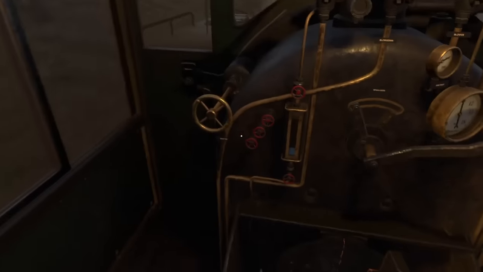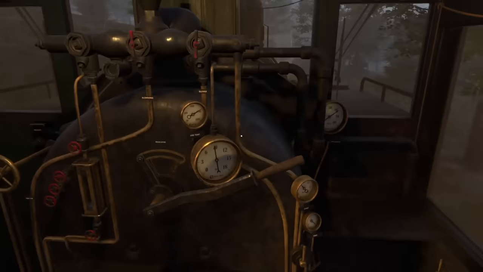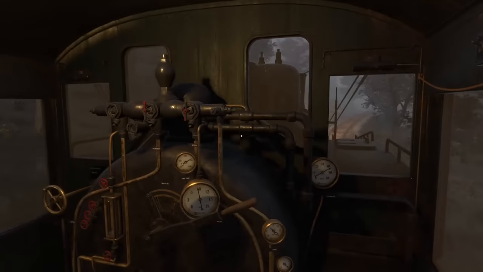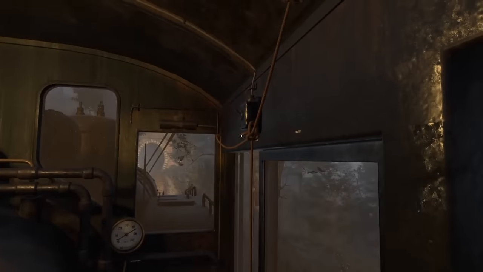Yeah, firemen in charge of water, fire, pressure, left side of the train. Not necessarily in that order. Probably water, fire, left side of the train. No, water, left side of the train, fire, pressure, in that order. That's your job. Tunnel coming up.